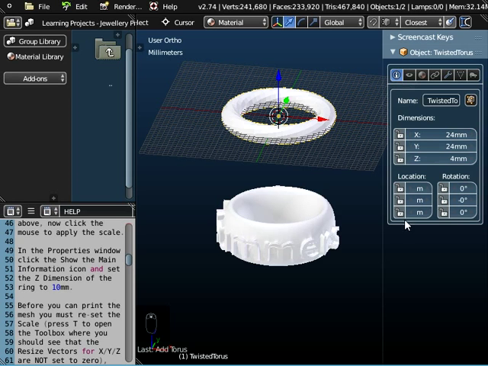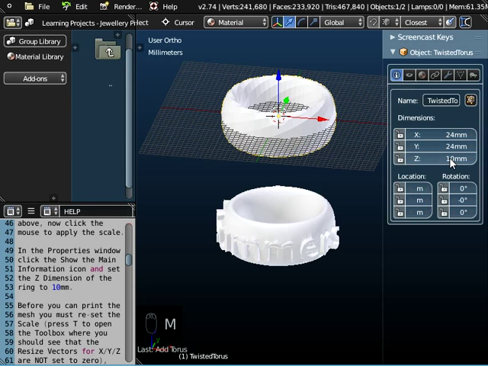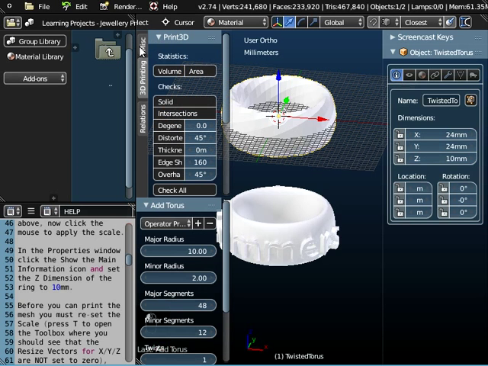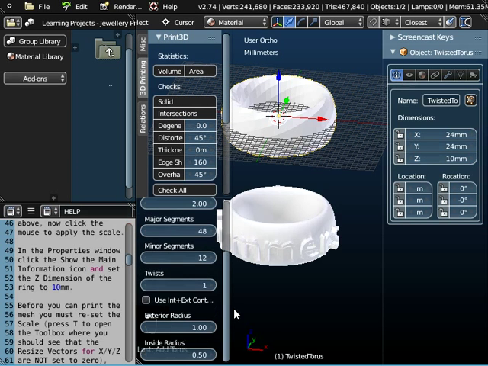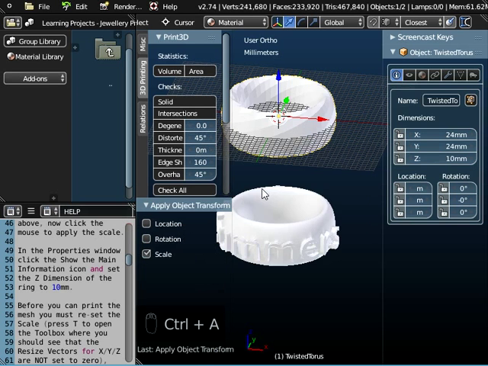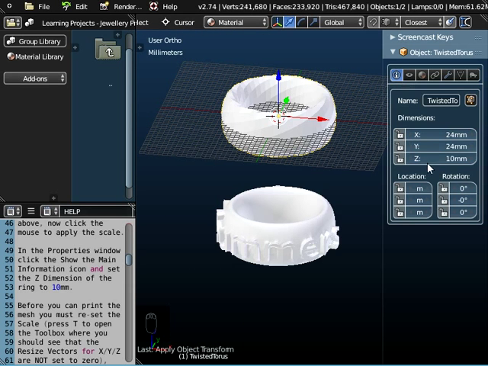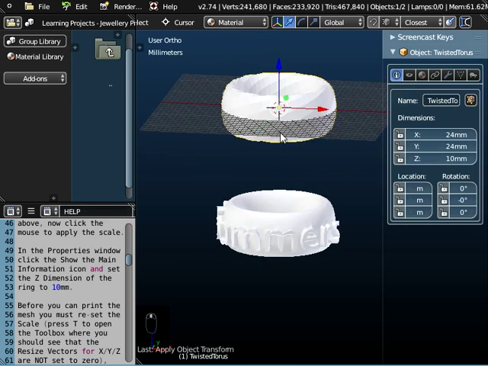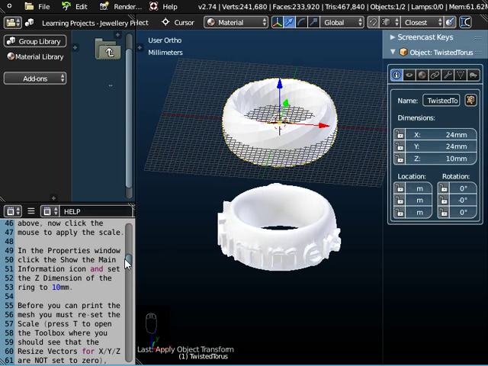But I am going to change the Z dimension. I'm going to change it to 10 millimeters because I need some thickness here in order to put the name around. So I'm going to change this value to 10 millimeters. That gives it some depth. Now whenever you scale in FluidDesigner, you must always remember to do Control A and apply the scale. So this box needs to be ticked, apply the scale, otherwise you will have problems in printing. Okay, so I've just changed the depth of this to 10 millimeters.